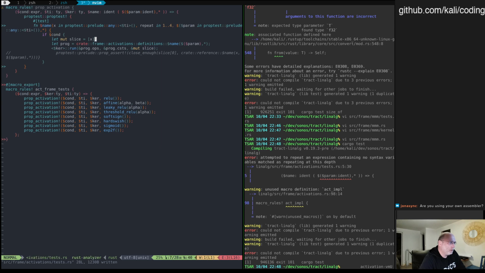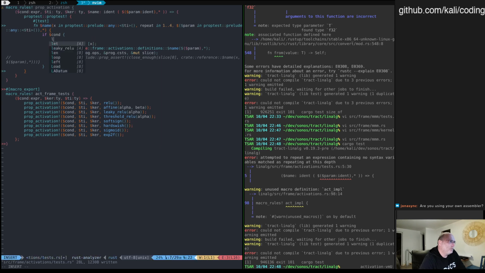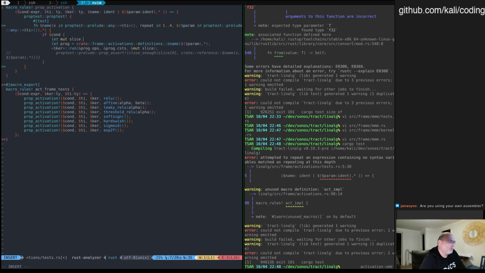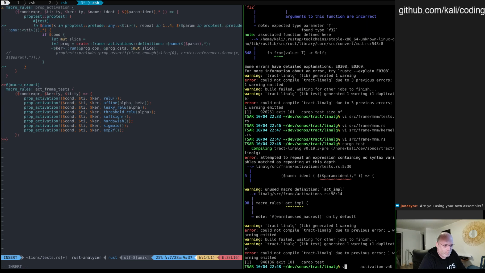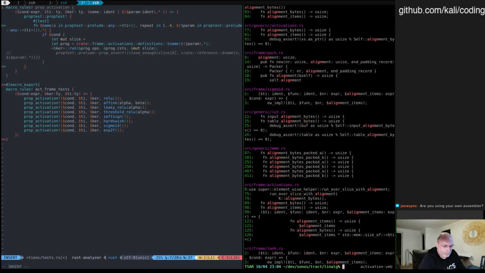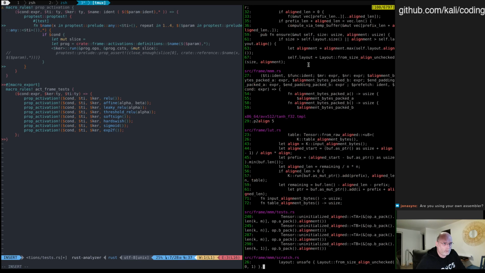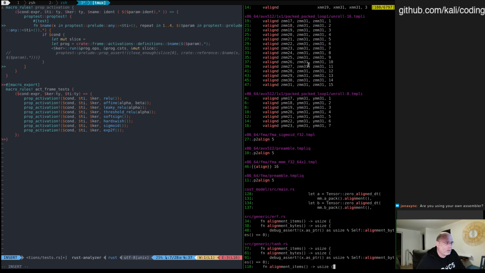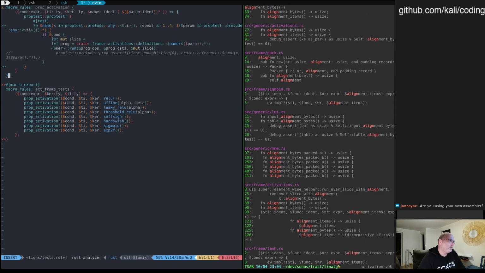This should work, and so I'm gonna do slice equals. So I want it to be aligned. That's always a bit of a mess to do. So I want to allocate an aligned buffer. Maybe I already have stuff to do that in tests. Well, of course I have.